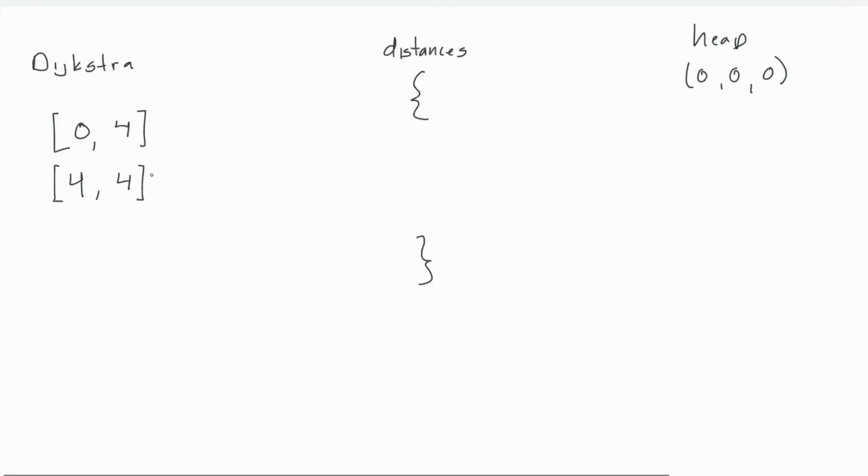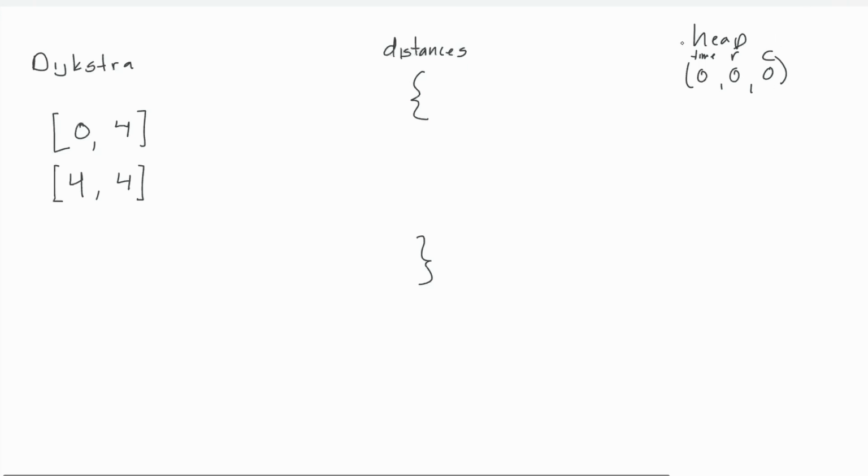So what does that look like? Well, we're going to actually use a heap in order to process certain edges in a particular order, and also keep track of the distances, or how much time it takes to get to each specific position, in a hash map here, and walk through how that works. We're going to start at this initial position. So this is our time, this is our row, and this is our column.